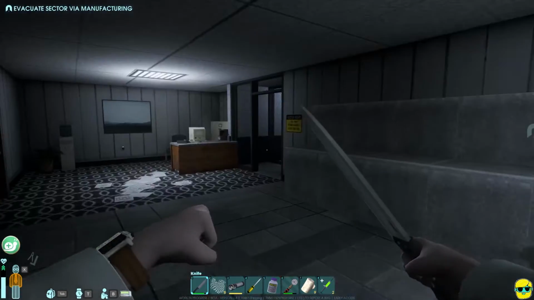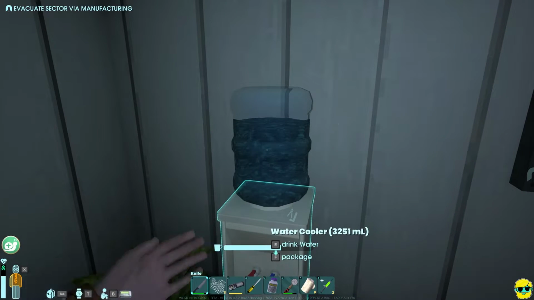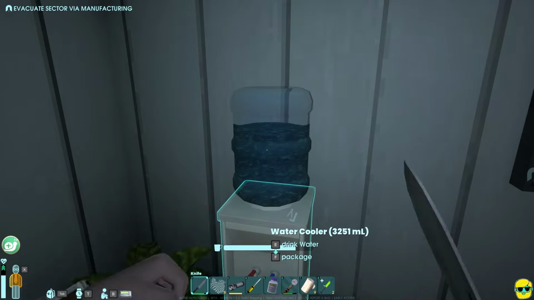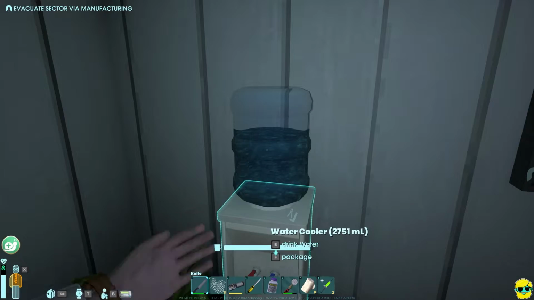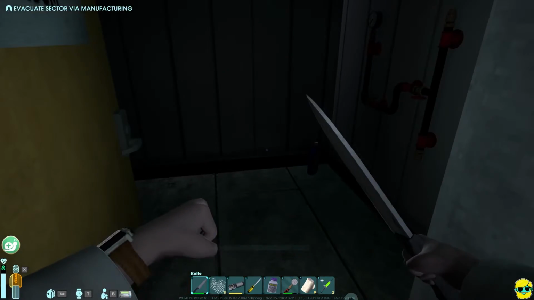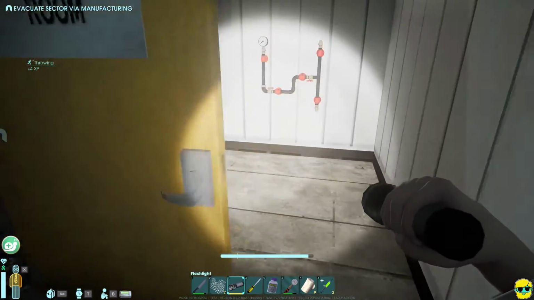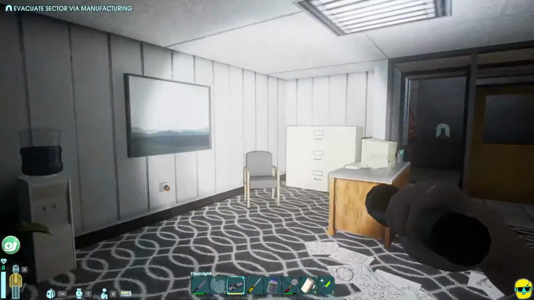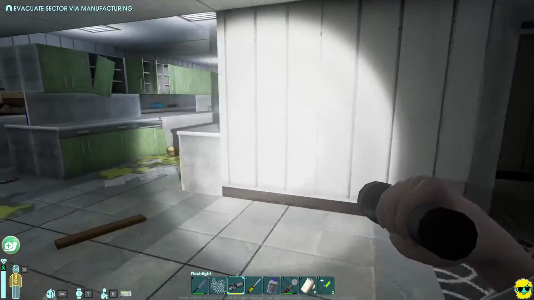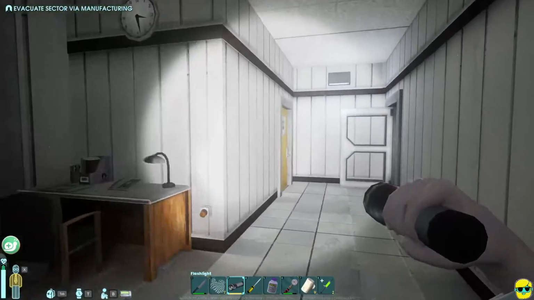There's a bunch of really, really good stuff in this room. We don't have space for everything. I'm going to take a drink. I'm going to keep drinking until I fill up my water gauge, by the way. There we go. And this is what we want, is this supply room. Okay, that is not what I meant to do. I meant to turn on the flashlight. Oh, wait, no, I lied. This isn't the right supply room. Alright, let me go a little bit further. This is the supply room that we want.